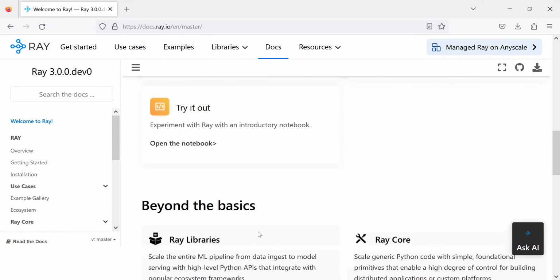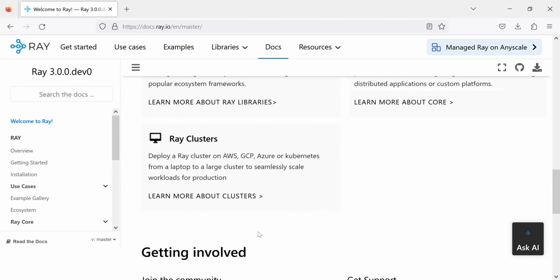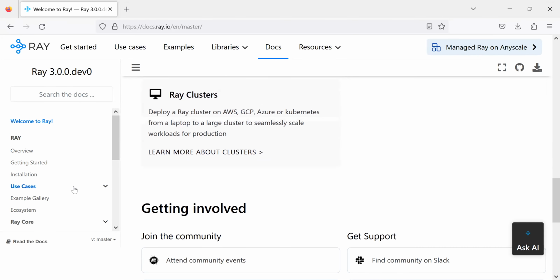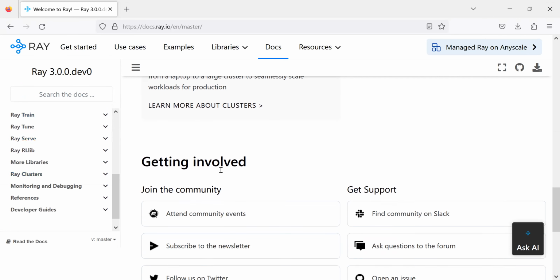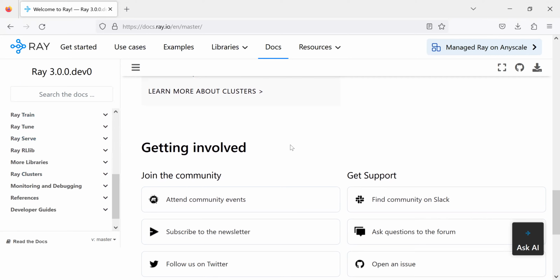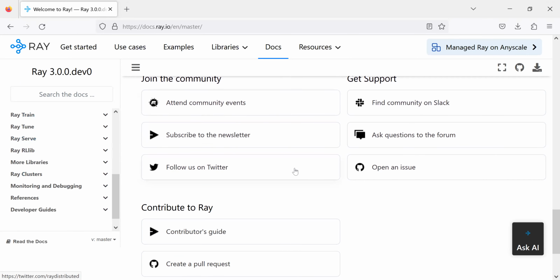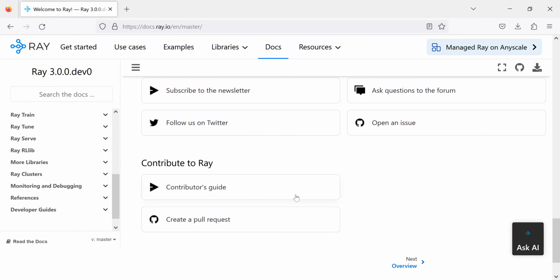I encourage everyone, if you have free time, to explore these libraries and see how it made everything two times faster. That's what the claim is, compared to the original PyTorch distributed library.